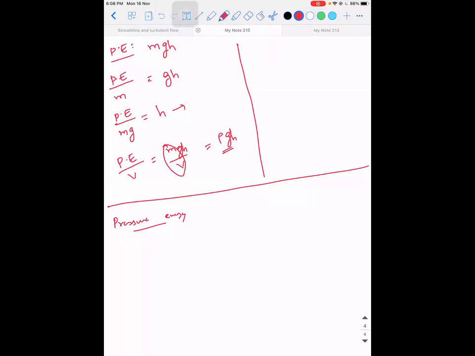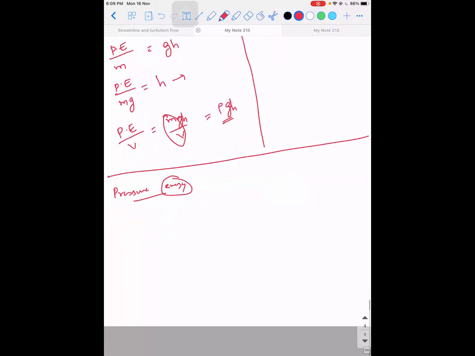So pressure energy, what is this? What do we mean by energy? I have already told you many times. Wherever you see this word, energy, throughout science, what comes to your mind? Energy means the capacity to do work, right? So energy means whatever work we are doing or whatever work is being done on us will get stored in some form of energy. Okay, that is the meaning.